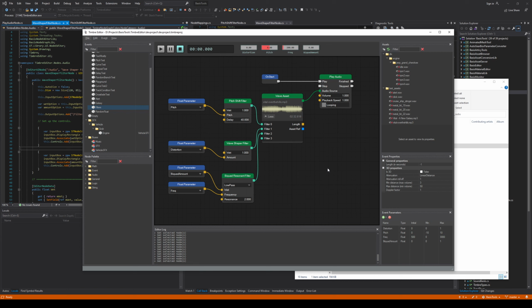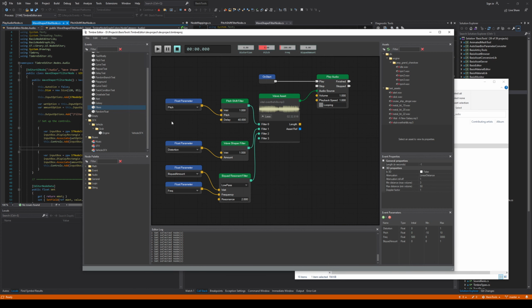As I explained last time, I'm attempting to replicate the well-known police radio or military radio, or walkie-talkie for that matter, radio effect, because that is something that I need in my game that I'm working on. The idea is to add the filters that we need so that we can just drop a normal spoken sound clip, like a clip of me speaking, for example, into Timbre, and have the system generate the audio so that it sounds like it's being played through a radio.